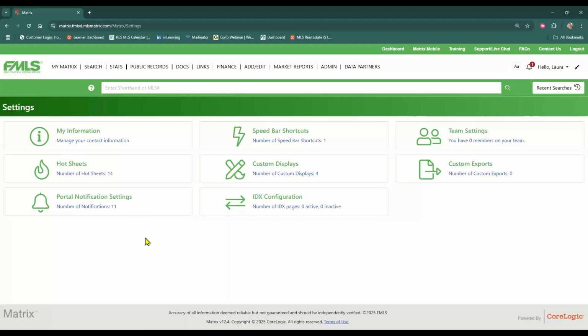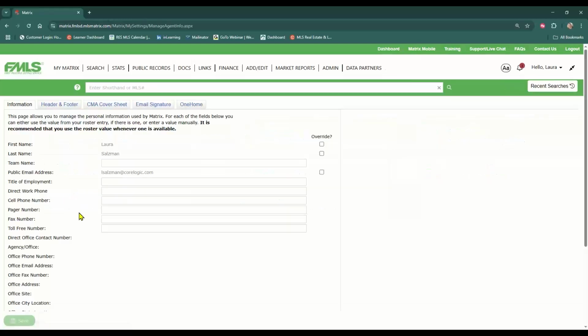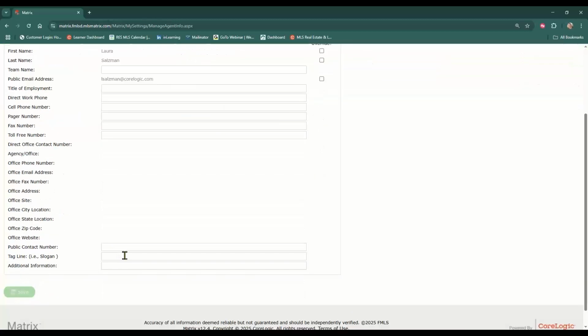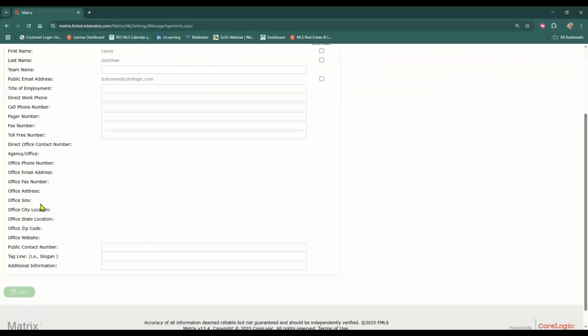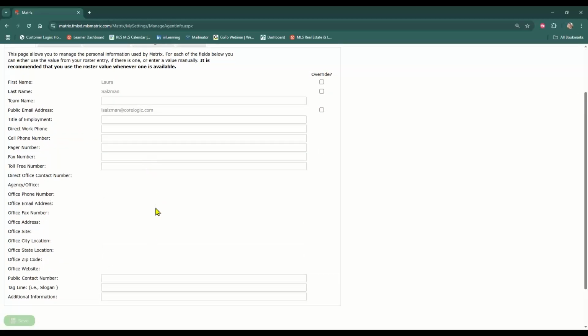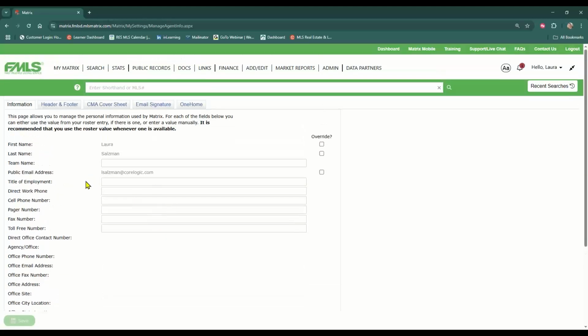All right, so that was the first hidden gem. Now, while I'm here, this isn't really a hidden gem to me. I knew about this, but while we're on this page, I want to just go ahead and call your attention to it, just in case you don't know. Right here under my information, it's always a good idea to come in here and take a look at your info. Make sure it's correct. Make sure your emails are correct. Make sure your phone numbers are correct.